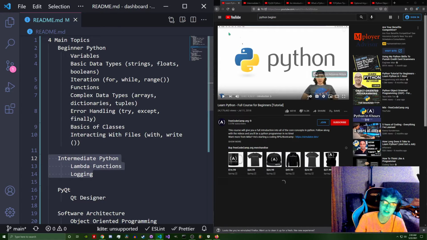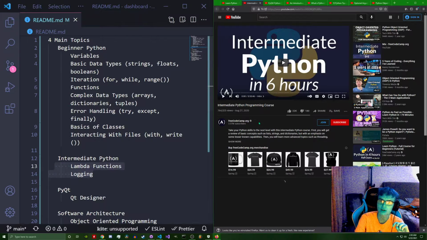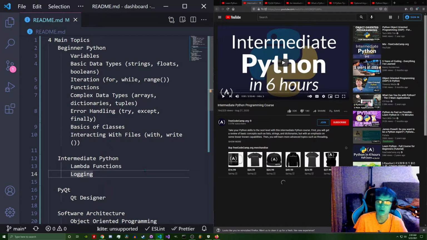Going on to the intermediate section. This video is 6 hours, but there's only two sections that you need to know about, those being lambda functions and logging. So the lambda function section is somewhere around this area. Yeah, it's around 150 in the video, and logging is a little later at 220. So both of these things come up in the Electrathon app. So I just recommend going over these ideas so that when you're looking at the Electrathon code, you're not confused wondering what is this lambda function or why is this logging stuff. So you can just know what's going on there.